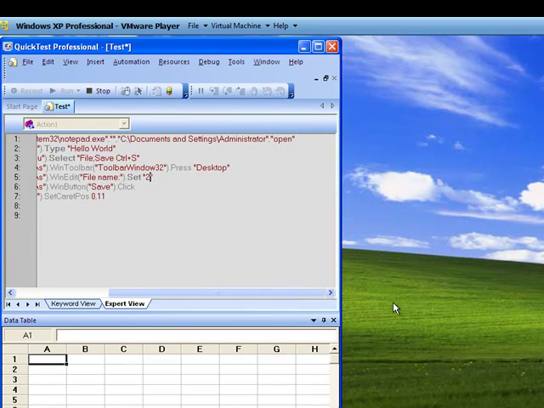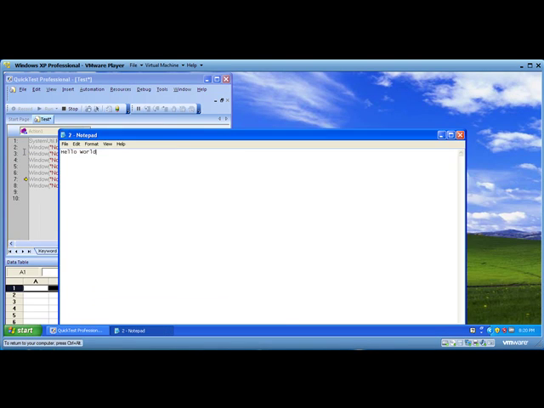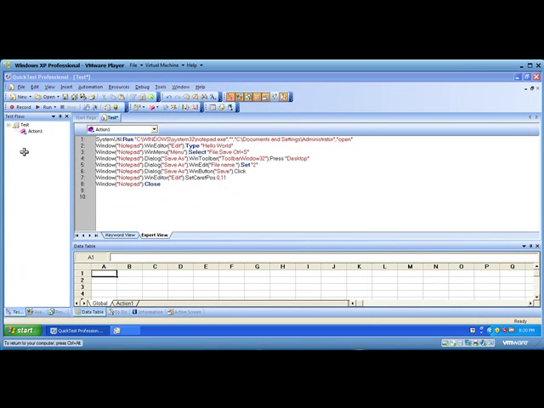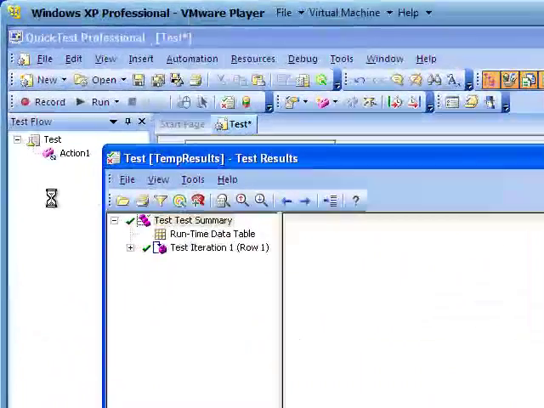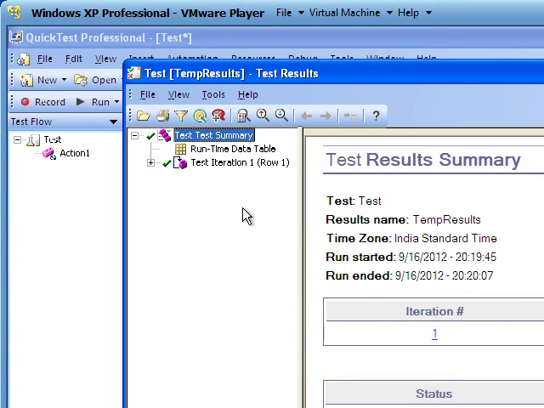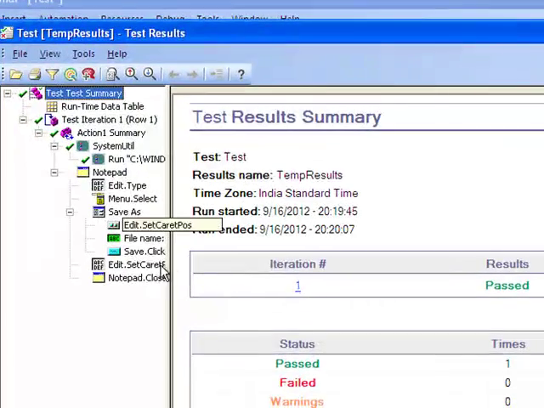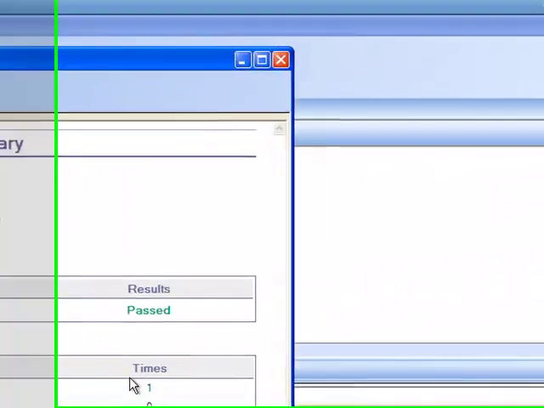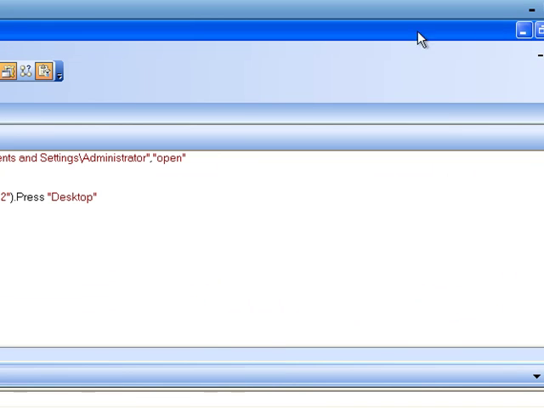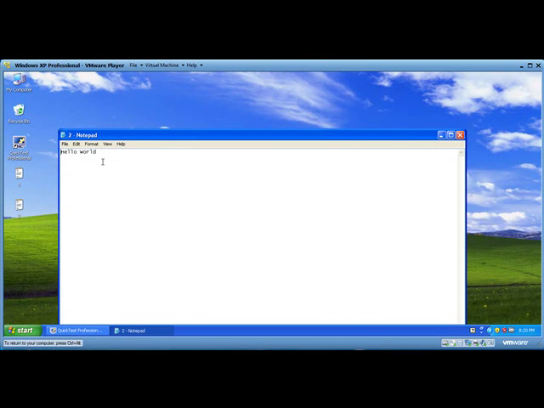So it will click. See, you can see that particular cursor, it's working step by step. See, it wrote the word, and now your Notepad is saved. And now you can see one more pop-up window. This is the result window. You can see how your QTP worked. You can see it called first the system utility and then Notepad, edited it and saved it. You can see the status is passed, so you can close this, and you can see whether your Notepad is saved or not. Here you go, and see that hello world is there.